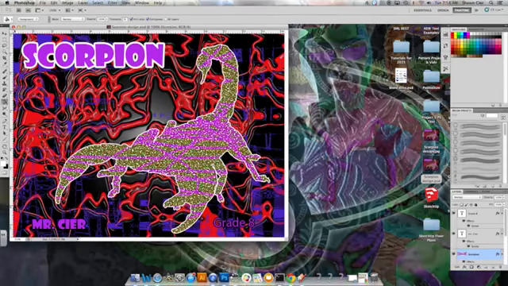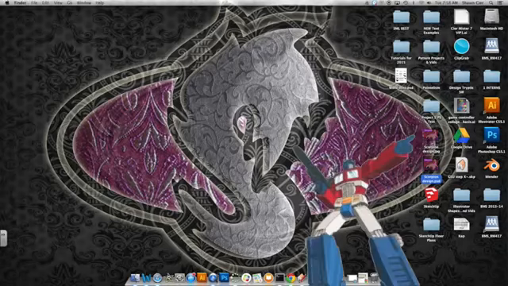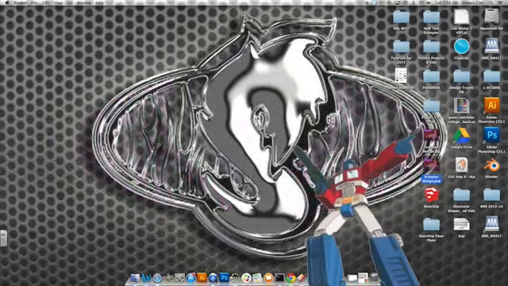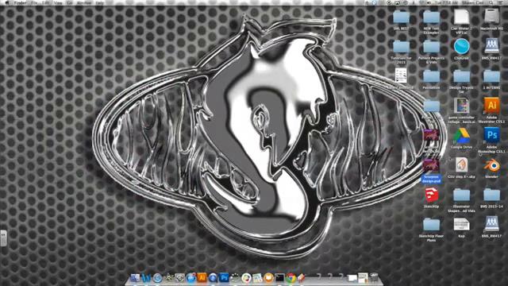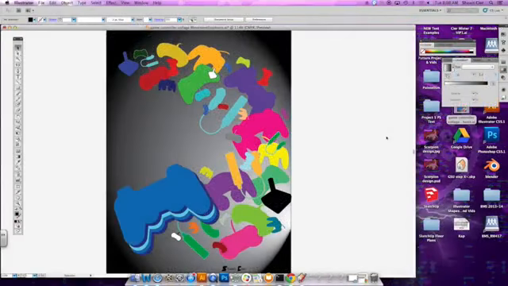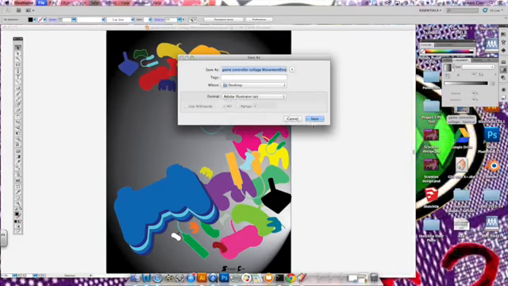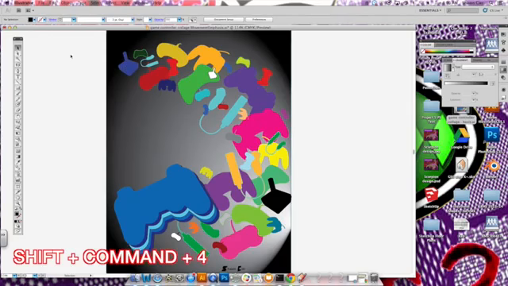So now that that's saved, I'm going to quit Photoshop with Command Q, and you can see that it's right here. Okay, so here's my original Photoshop document. Here's my JPEG. All right, from there I'm going to go to Illustrator and open that up. This is my Illustrator file, and I'm trying to save this as a JPEG, but unfortunately Illustrator doesn't let me do that.